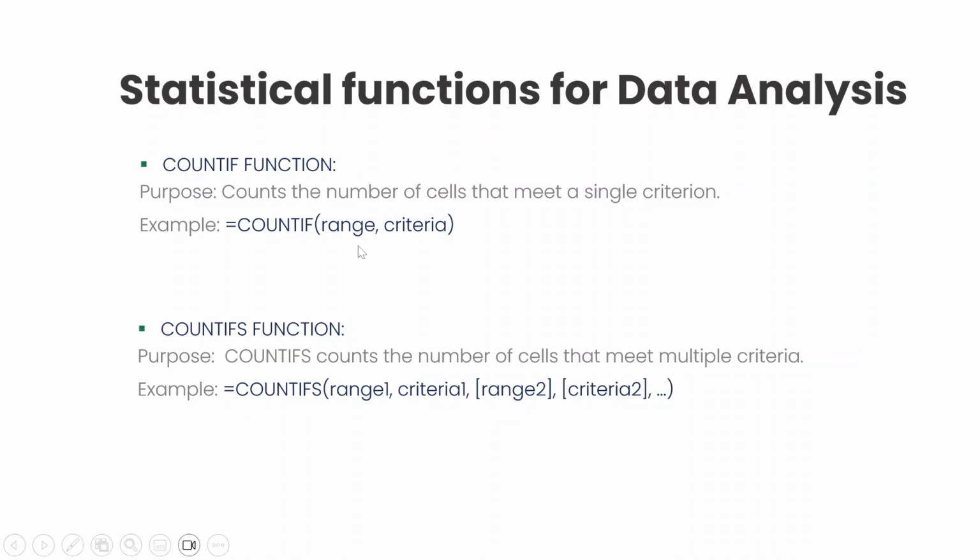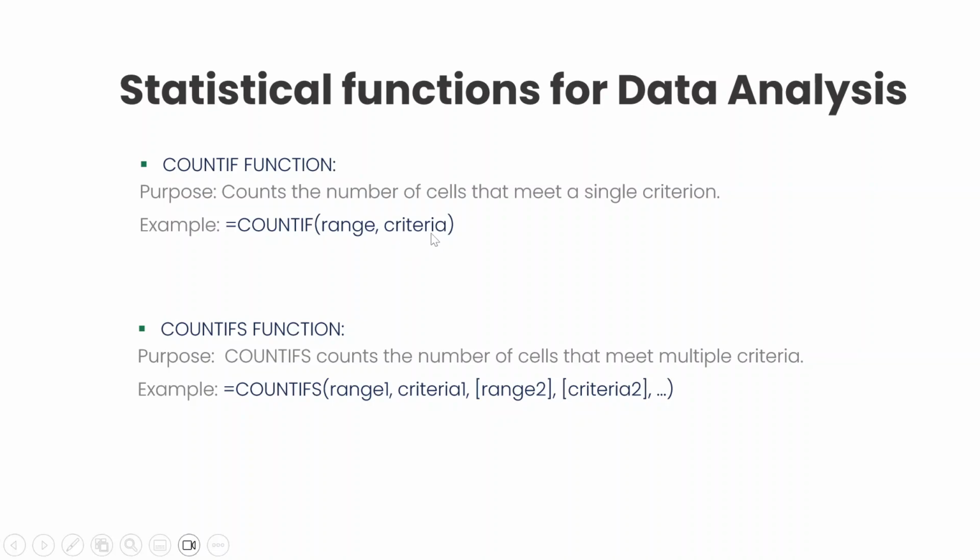So I just want you to write this down because we're going to need this when we come in our next class. The range is where you can find the criteria. So if I say go to the class and count the number of girl or female students that we have, where are you going to find the criteria is what?